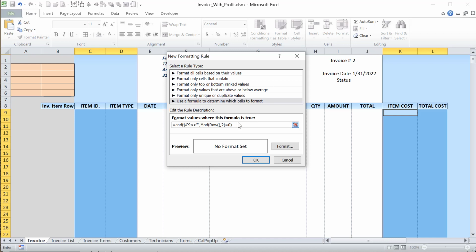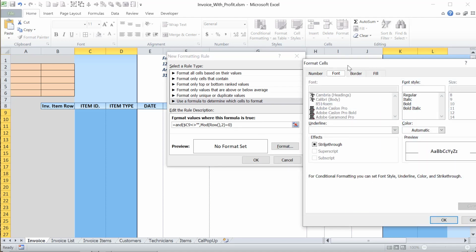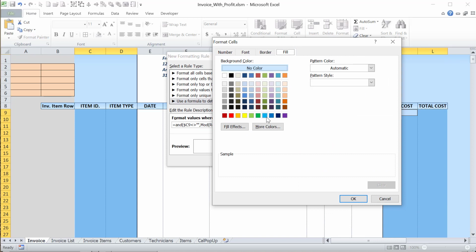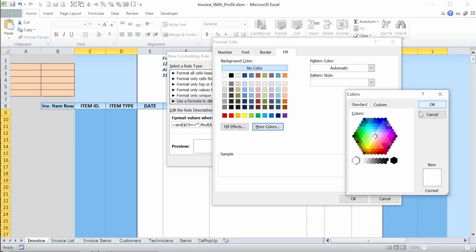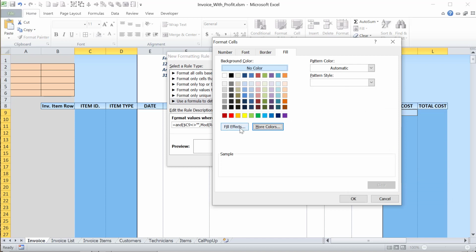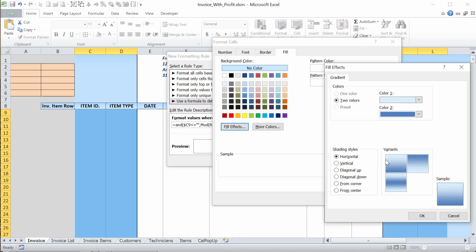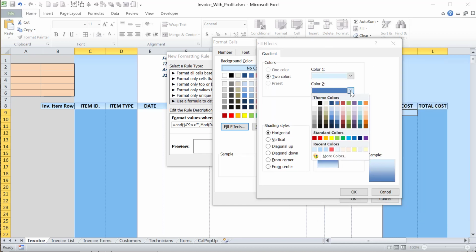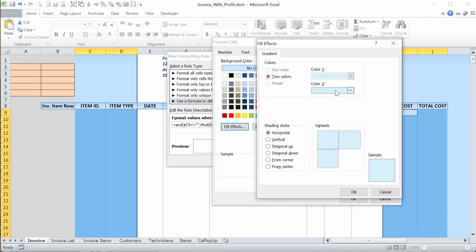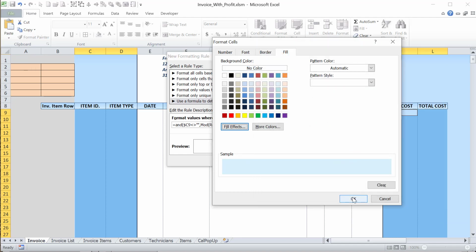So for this, what do I want to do? Well, I just want to add a little bit of a lighter color so that we can show those alternating. I'm going to give it a fill, maybe a little bit of a lighter color. We've got some colors here, but we want to use some recent colors. Our recent colors are located right here in fill effects. So we're going to choose one of these lighter colors, like this one here, and that's a little bit lighter. We can find that in the recent colors, and click OK.